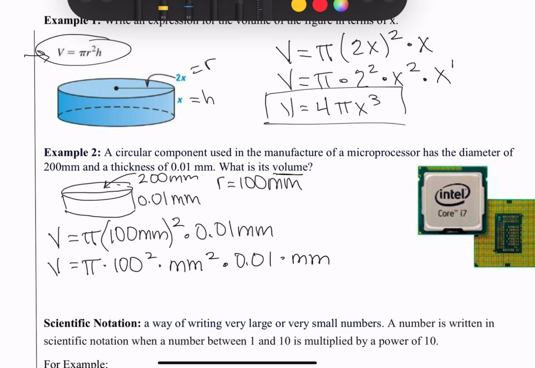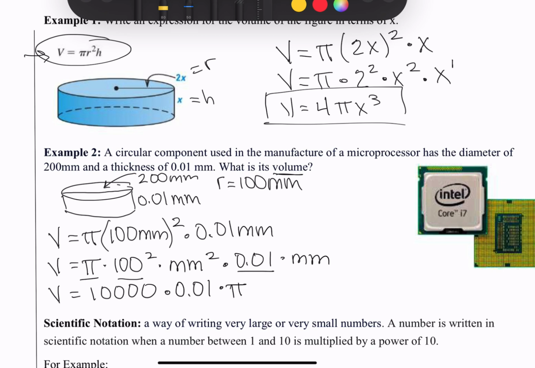All right, so I'm going to start with all the numbers. So we are going to have 100 squared. Now, 100 squared is 100 times 100. So it's a 1 followed by 4 zeros. Okay, so I took care of that. Now let's multiply that by 1/100th. Okay, took care of that. Now let's multiply it by pi.